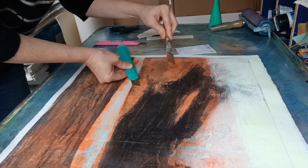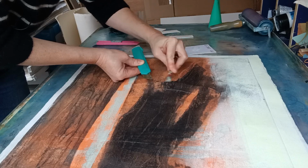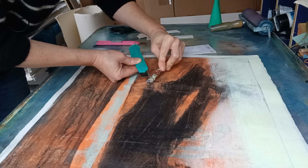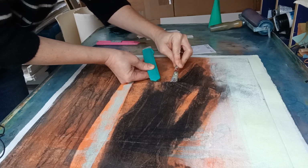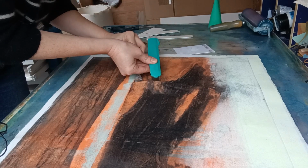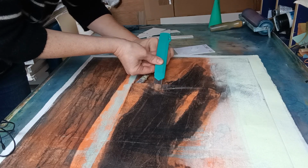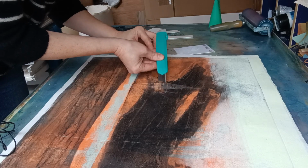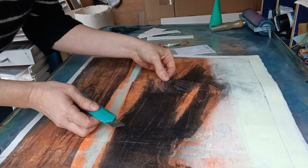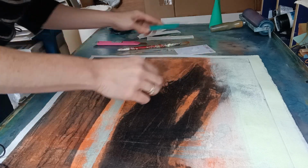Some people do like to dilute this glue with water, but I don't tend to. Seems to work better without. Just holding it up there with the knife. It's a bit of a procedure, this, but it is worth doing, I think, if you've got quite a large area that hasn't stuck very well. Okay, now I'm just going to lift that up again very gently and place it where I want it, I think.